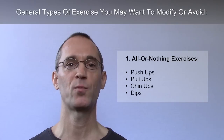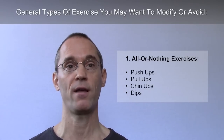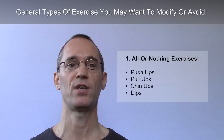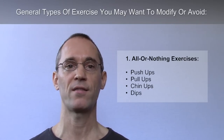The problem with push-ups, pull-ups, and dips is that you can't vary the amount of weight, only the amount of reps, because normally it's your full body weight, thus all or nothing. Now, sure, if you have access to one of those assisted pull-up dip machines at your gym where you stand on this platform that takes some or most of your body weight off, then it's no longer all or nothing.